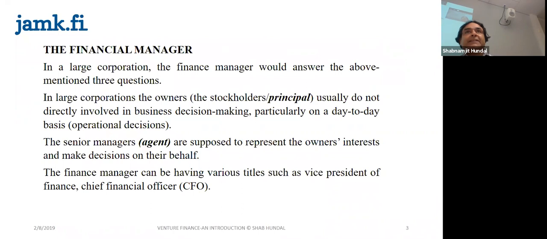The more the company gets bigger, the more is the urge or need to have professional managers who may not be the shareholders or the investors of the company, but they have more knowledge, expertise, know-how and skills. In fact, in many cases, when a company becomes a multinational company or even a local public listed company, in that situation, the role of shareholders in the operational activities is nearly zero.